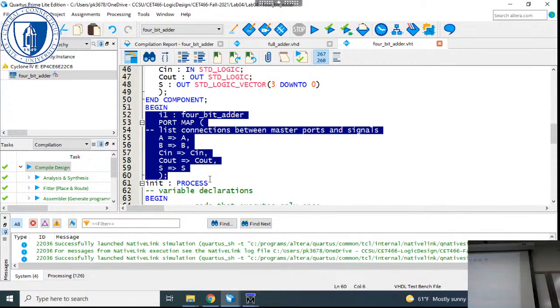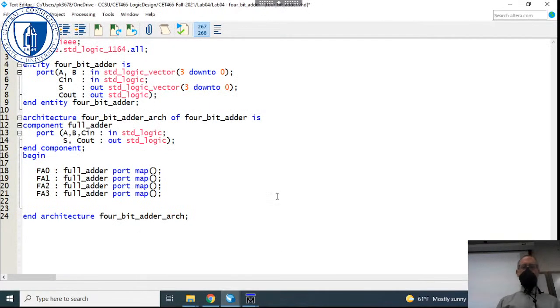Name of the instance, colon, entity, port map between the different signals and the entity's ports. Remember, it's signal to port. So these A, B, C, etc. are the signals, and these are the ports. So let's go back to the text editor.